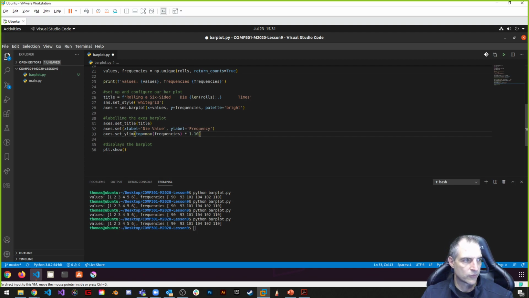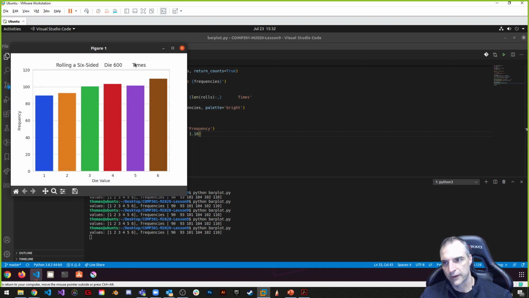We're saying the largest frequency, we're multiplying it by 1.10 to ensure that the y-axis is 10% taller than the tallest bar. And the reason we want to do the y limit is I want to move the y-axis line above the bars. Otherwise, the bars are going to climb too high, and it's going to make the chart look kind of messed up. Okay, so that's what this does. I haven't done anything else. Let's just try this and see if it works. One thing at a time.